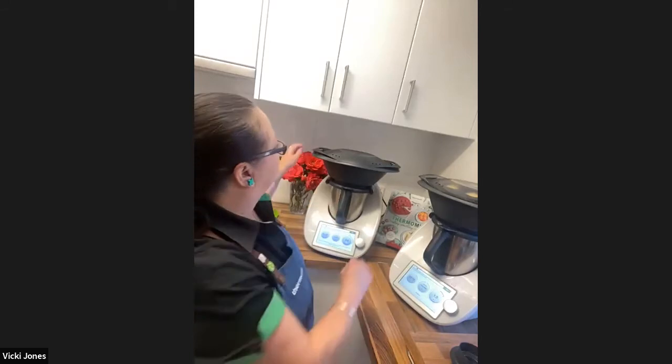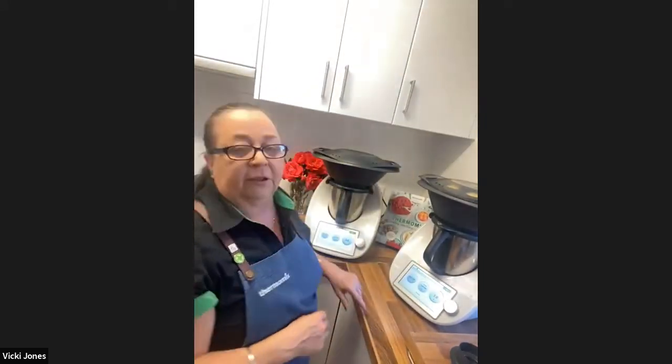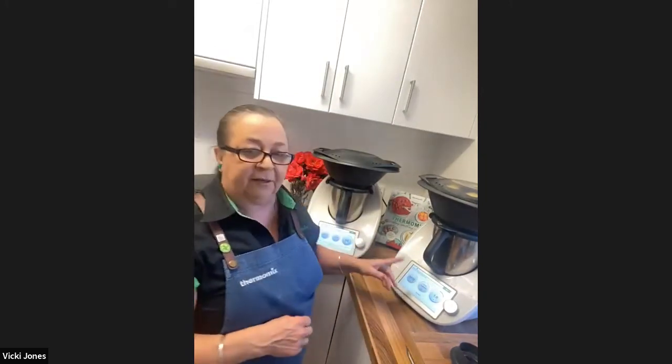Okay, so I'm going to just sneak a peek. Okay, my chicken I think is going to need to cook a little bit longer. And then I've still got 3 minutes on my steamed lemon pudding.